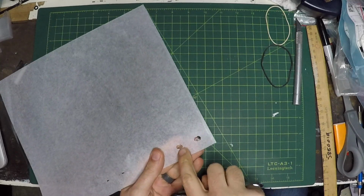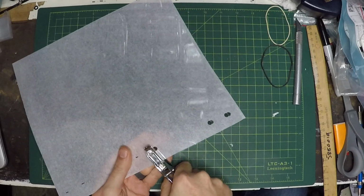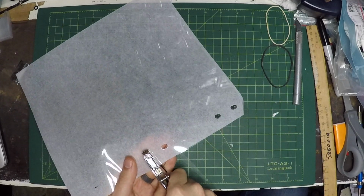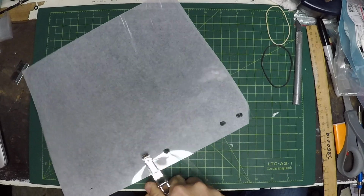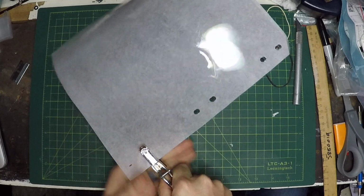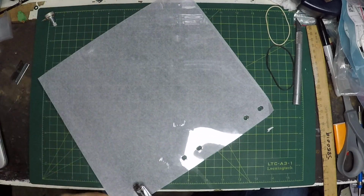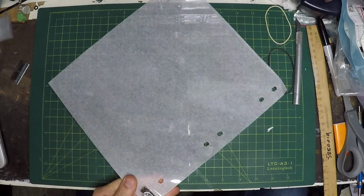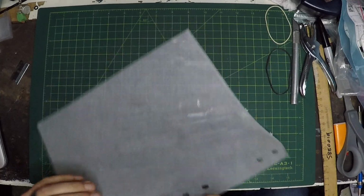You can see I'm punching 2 holes per line. Again, 1 hole on one end of the line, the other hole on the other end of the line. So you get these kind of holes that are the width of a 1.5 holes, I would think. There we go. Last 2 over here. Depending on your sanitization processes, you might want to do this with gloves. It's not the case here, obviously. There you go. So that's the holes punched. You can turn it over.